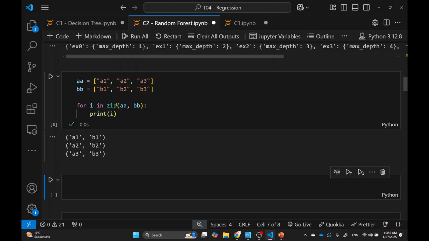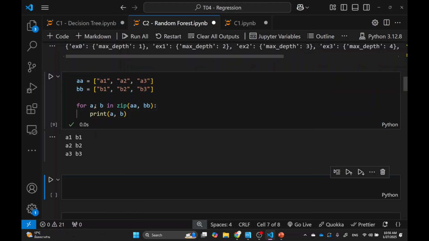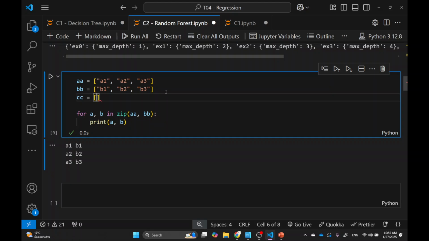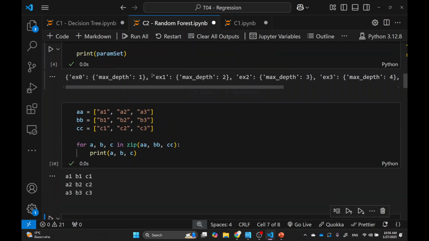So if I want to access the values of A and B in my loop, I can just deconstruct it like this. I can do a and b. And now I can print a and b in here. Now I've got access to all the values. And just to show you further, if I have another array, C1, C2, and C3, I can also zip more things in here, and then I can just deconstruct it like this. Now I can have a, b, and c at my disposal. Is that cool, right? So that way, I can go back here.